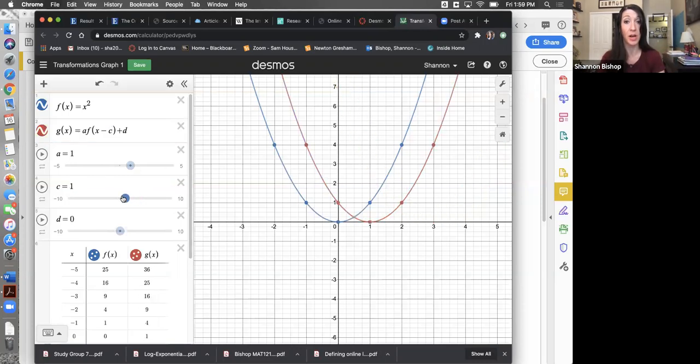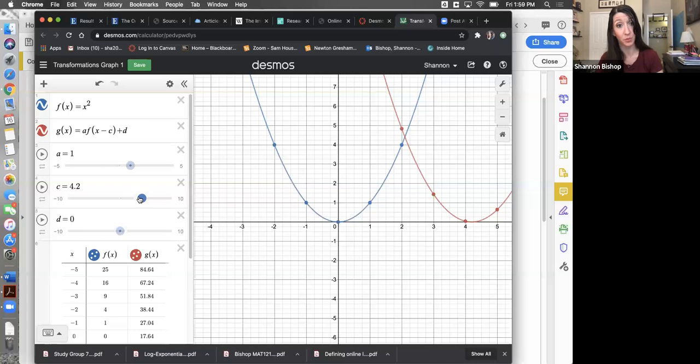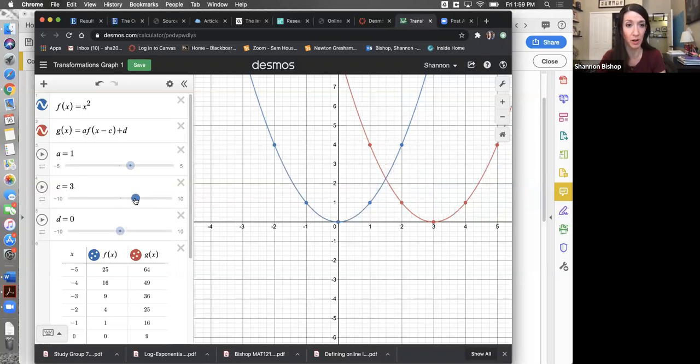The C value is 3.2. Where did my graph go? It went to the right 3.2 units. It definitely went to the right. The red graph went to the right. But formulaically, it would say minus. So it ends up behaving in what feels like an opposite manner. And the reason for that, by the way, let me just pick a whole number here so that we can hopefully make sense of it.